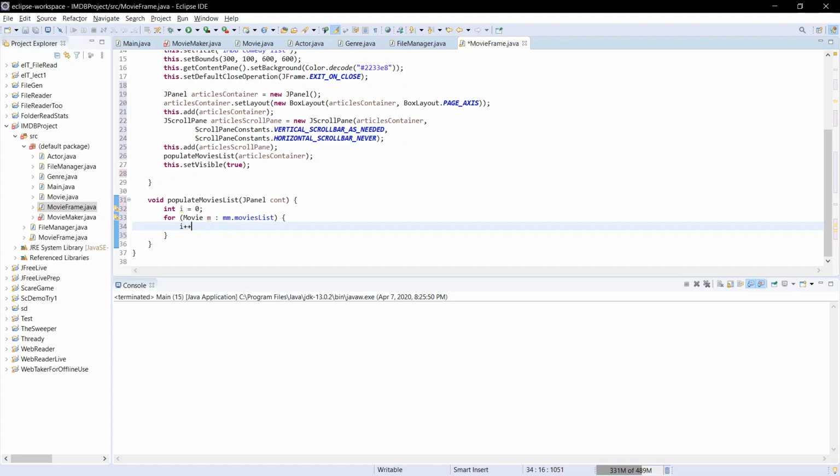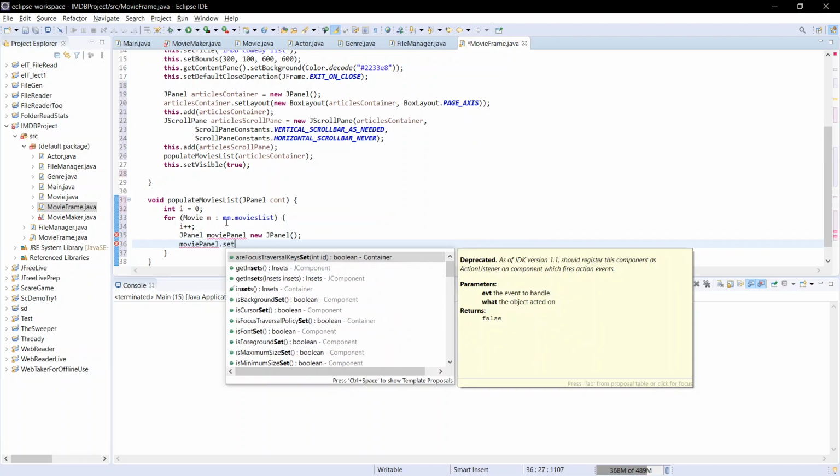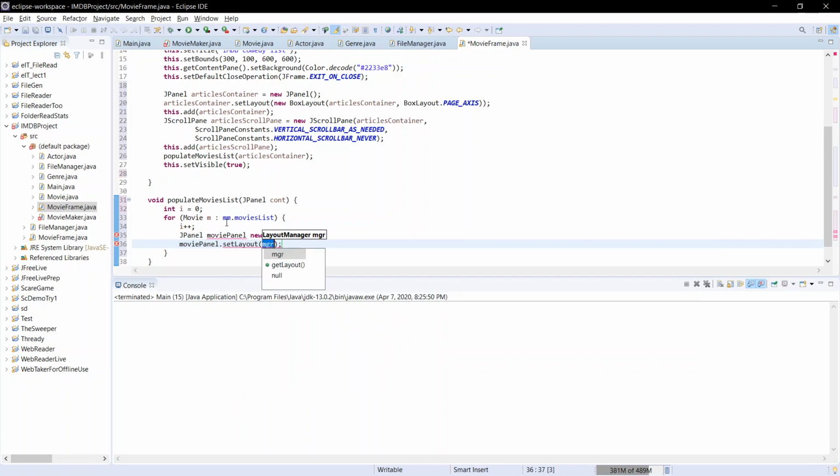We just go i++, JPanel, movie panel, just create a new one. And for the movie panel, we'll also set layout. This will also be new BoxLayout.